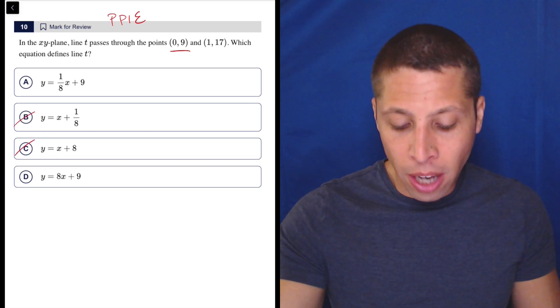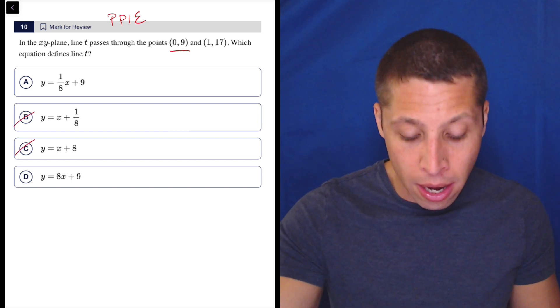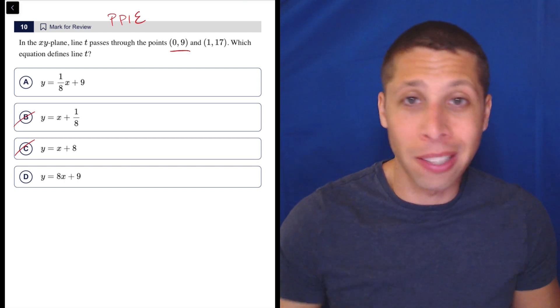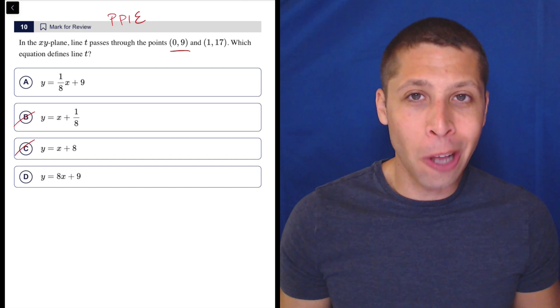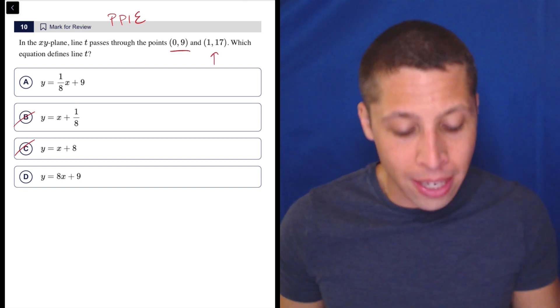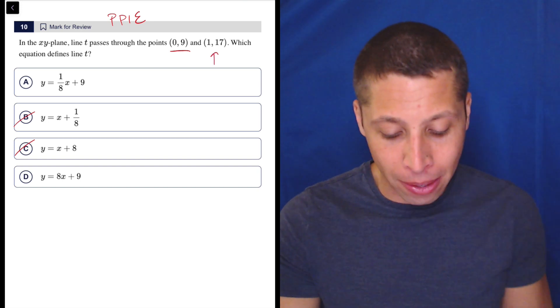Meaning B and C are done without me even having a second thought because I need it to be 0 plus 9, basically. And that is not going to happen in B and C, right? So now, instead of thinking about the slope, I'm just plugging the number 1 in for X and seeing what happens.